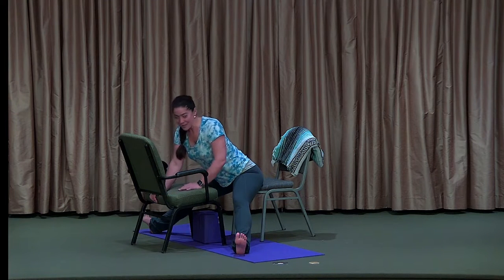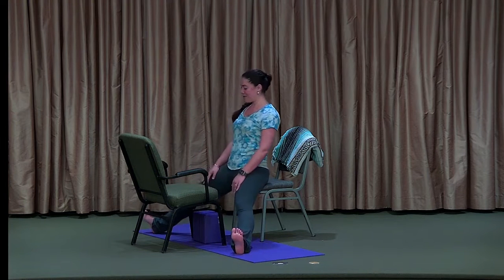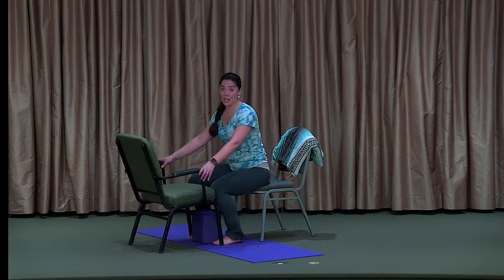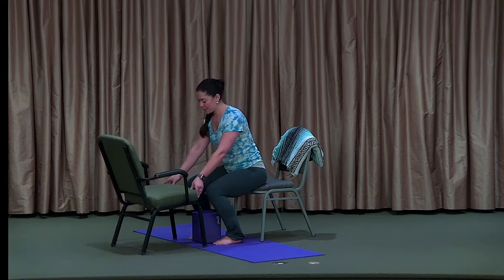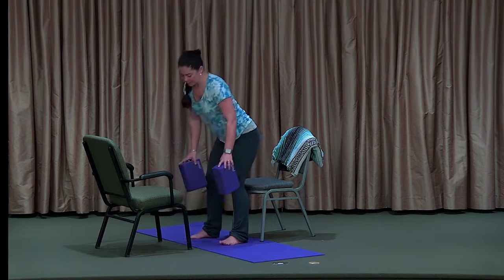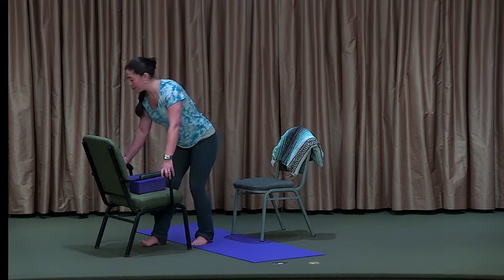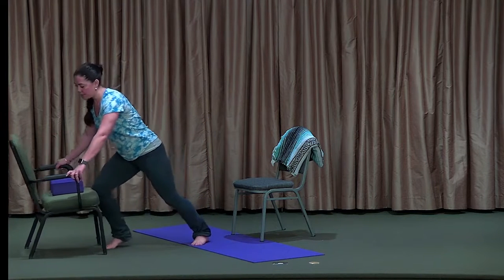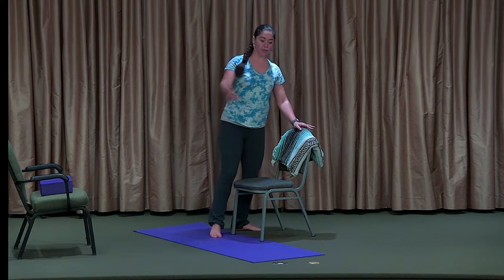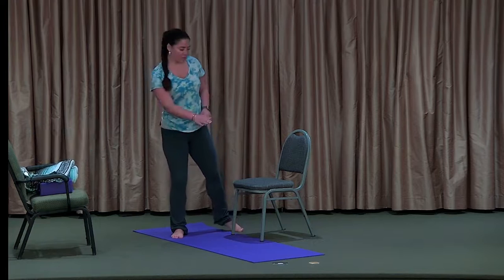Okay, when you've had enough of playing around in that goddess pose, come back up. Walk those feet in. Let's move that extra chair out of the way if you were using it and come up to standing. So I'm going to move my blocks out of the way. And I'm going to move this chair off to the side just so you can see me better. And so we're going to need to move our chair or bring an additional chair in. But I'm just going to move that chair to the front of my mat.